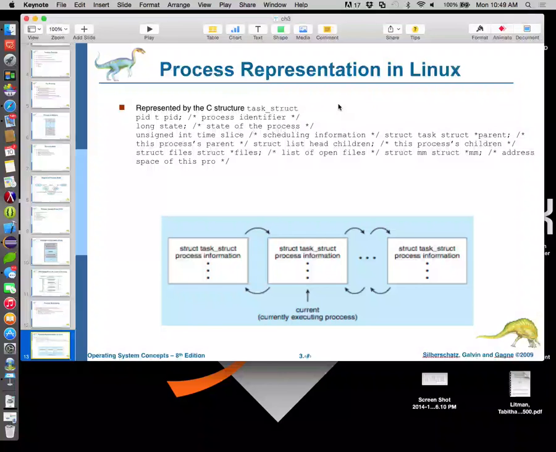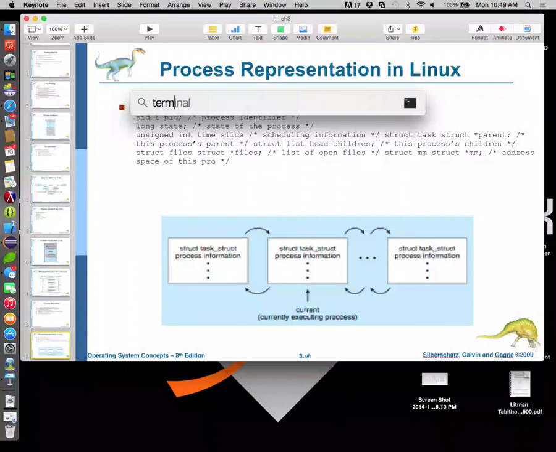All right, so here's an example of a process representation in Linux. So here's our structure. We have something called a process ID, which we did not implement in ours. We probably should, we will, but we have to see how the process scheduler is going to store our processes first, because process IDs need to be unique. Every process that is created has a unique ID that uniquely identifies it on the system.